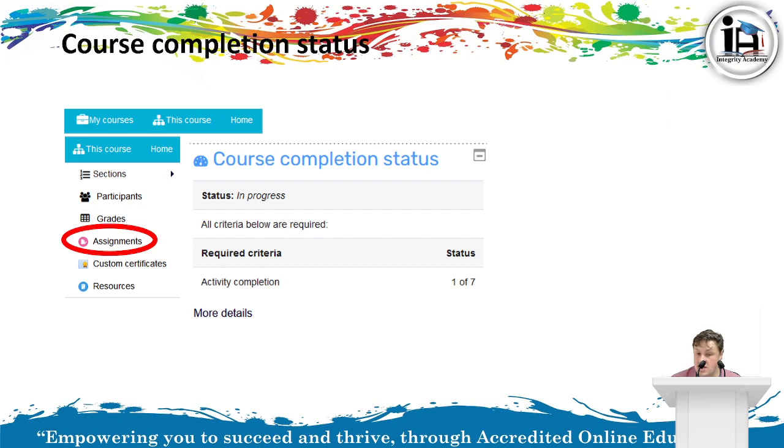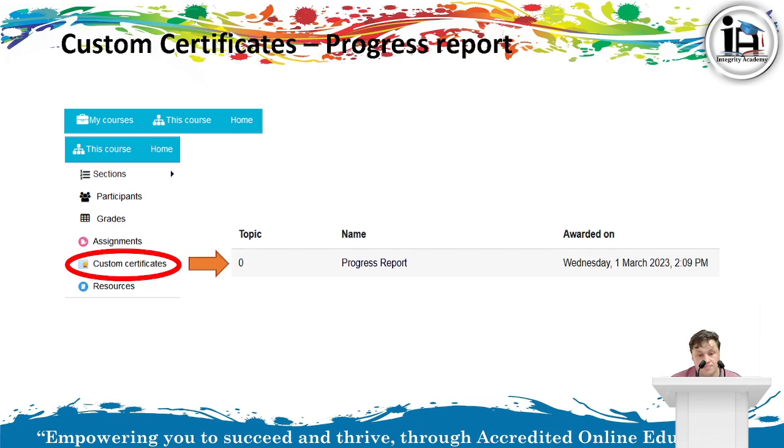You'll also notice that on the sidebar, we've given a course tracking block just to help you show the progress as you move through the course. In this case, since one activity has now been completed, it shows as 1 of 7 that has been completed.